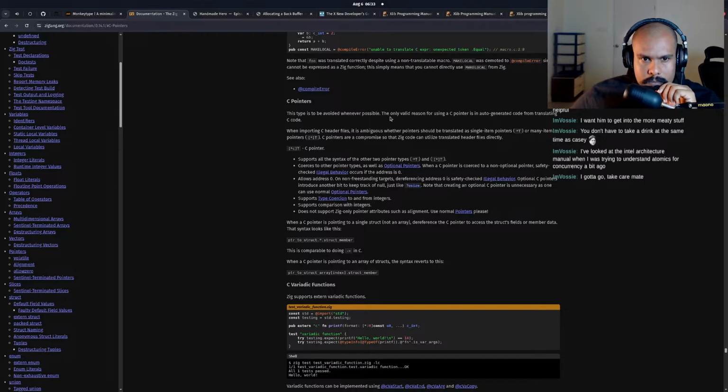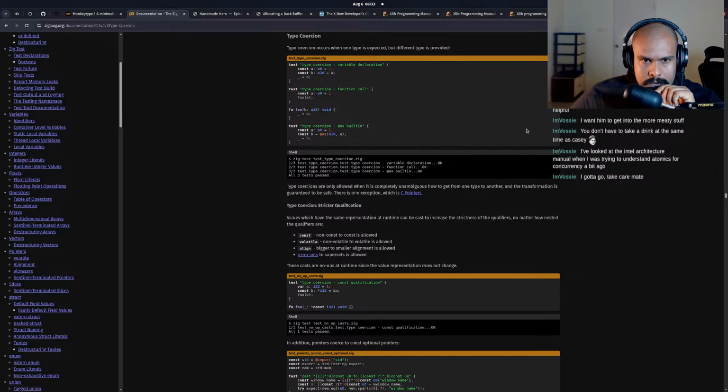Type is avoided whenever possible. Yep. Yep. Supports all syntax. Supports type coercion.